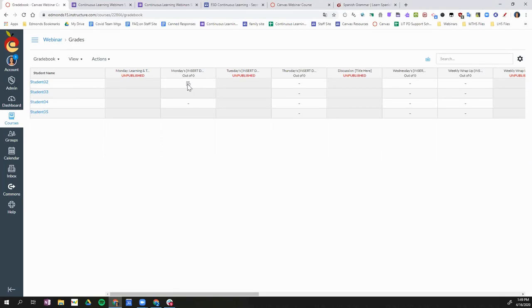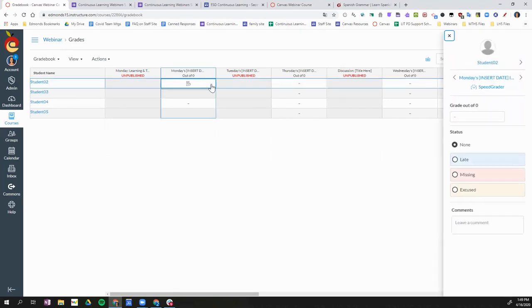So I'm going to look at this assignment here. I'm going to click this little dot or this little arrow right here, and this gives me an overview of that student and their assignment. Right now I haven't graded anything that they've done there. I can mark the status of the assignment, but Canvas will automatically do this for me as well.